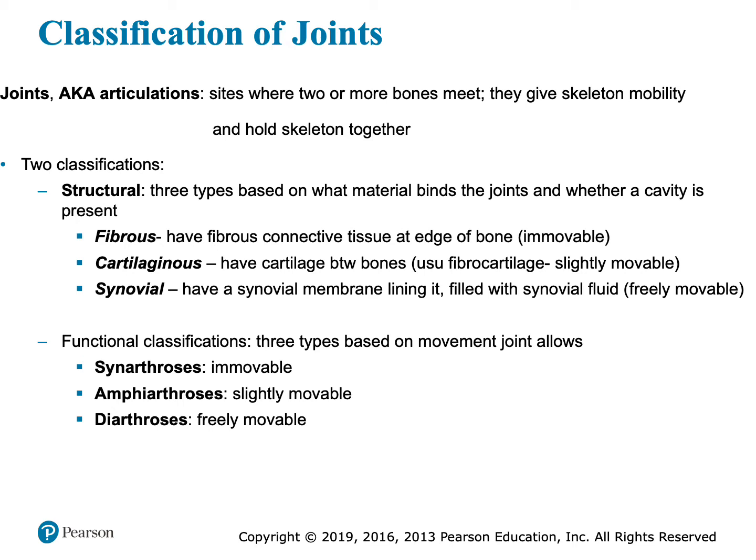Most of our joints are freely movable though. So by function, they're a diarthrotic joint. By structure, they're a synovial joint. And what that means is it's got a slimy fluid on the inside of it called synovial fluid. And it's freely movable, so you can wiggle it in lots of different directions. And even those are going to have different classifications. So some synovial joints are so ridiculously movable that they actually can come out of socket, like your shoulder.